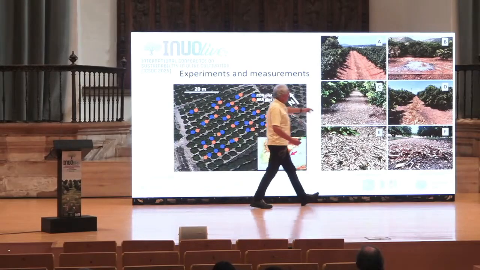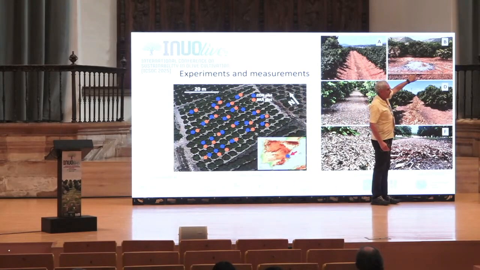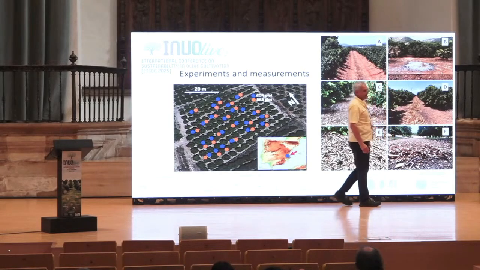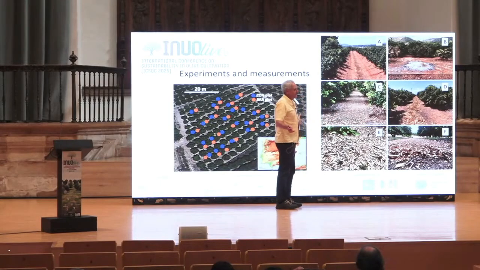And then these are the fields where they bring the branches together and they burn them. These are orange plantations. And most of the farmers, especially the small ones, burn all the branches. For me, this is really unacceptable. But I don't blame the farmers. I blame myself. Because I'm a professor, I teach, I'm in education, and for 40 years we did nothing to educate the farmers.